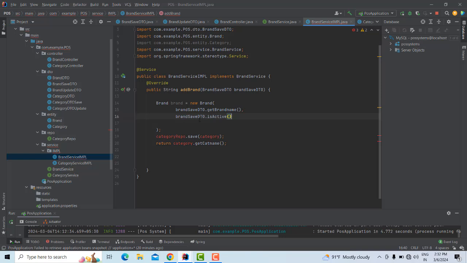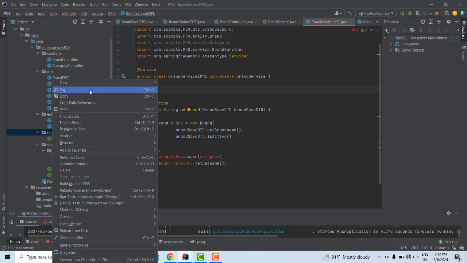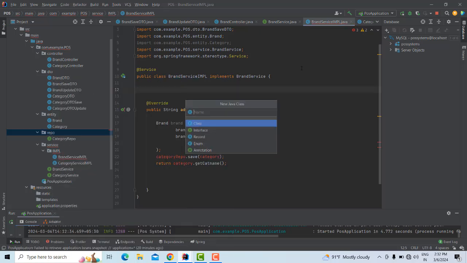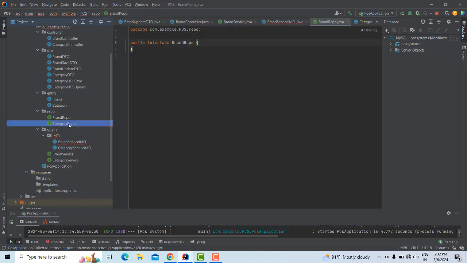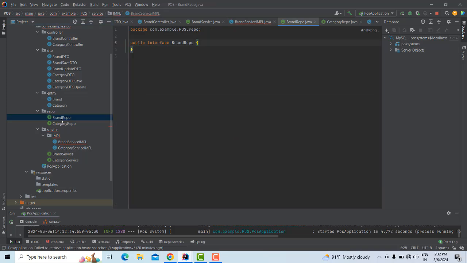After that, what I'm going to do is this repo. Which repo? Category repo. So here we write the category repo. What you're going to do is, we have to get the repo which is a brand repo. This is the SQL query written part here. Right, so already explained. This is not a class, it is an interface. This interface extends JPA repository. Just copy it. These things you have to paste on here.